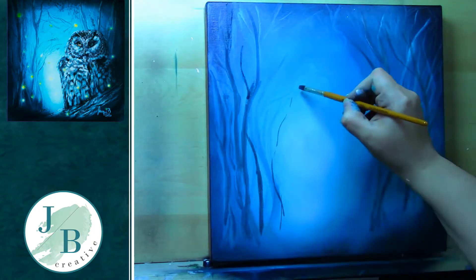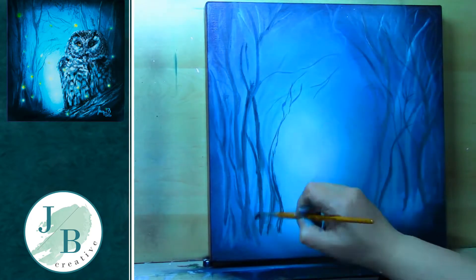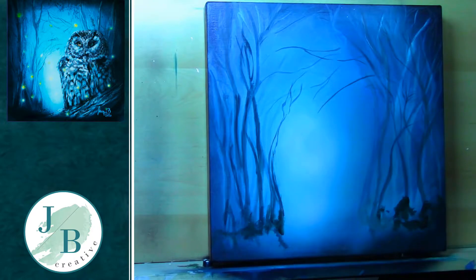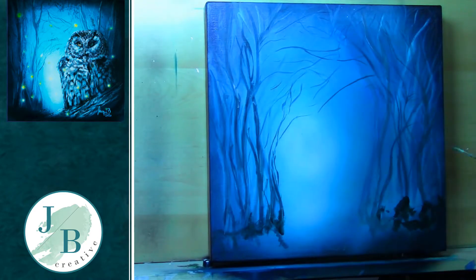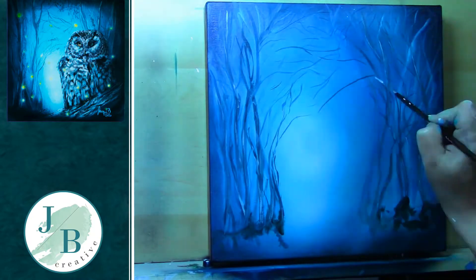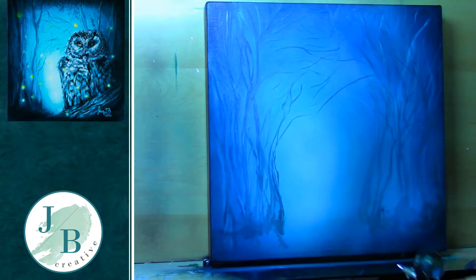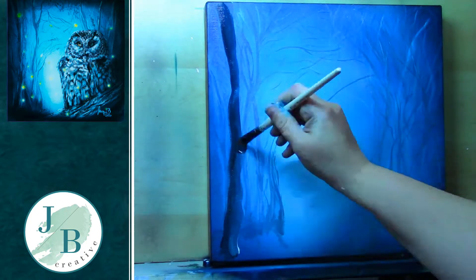I'm now going over with a slightly darker version of that colour — I've added a tiny bit of black to that tree colour to come in with some more of my slightly further forward trees. And I'm doing the same thing again, just using a liner brush to line in the branches that are coming over, dotting those in and then adding a few highlights to those trees. And again, when I've done that, I'm going over with the airbrush to add in the misty look and push them back further.